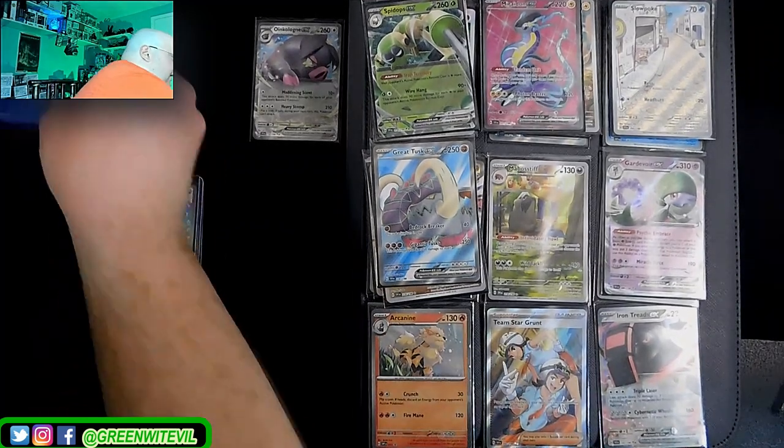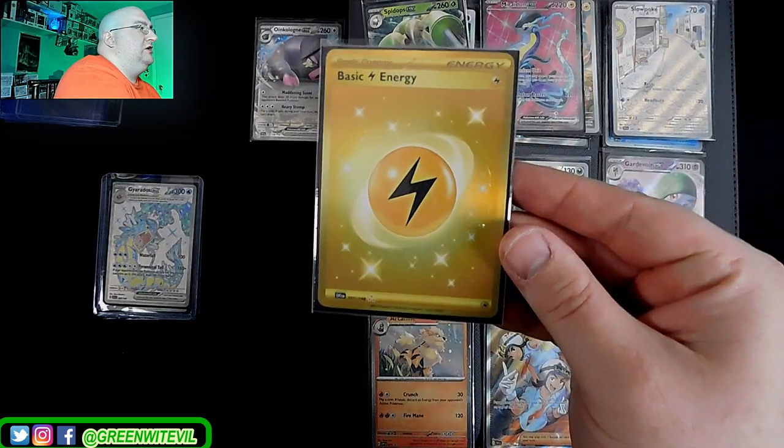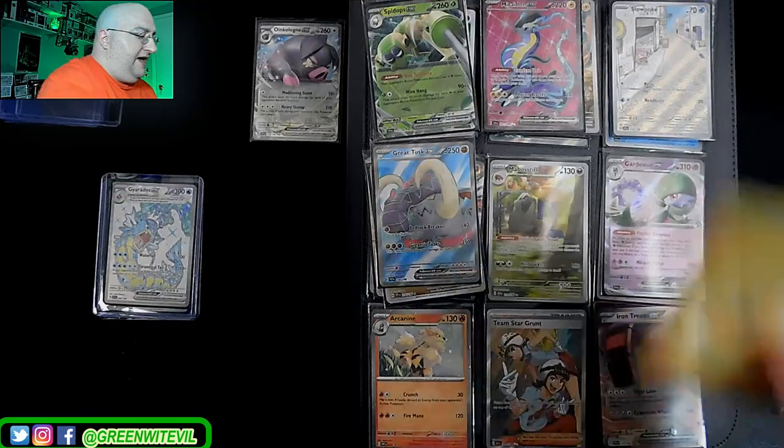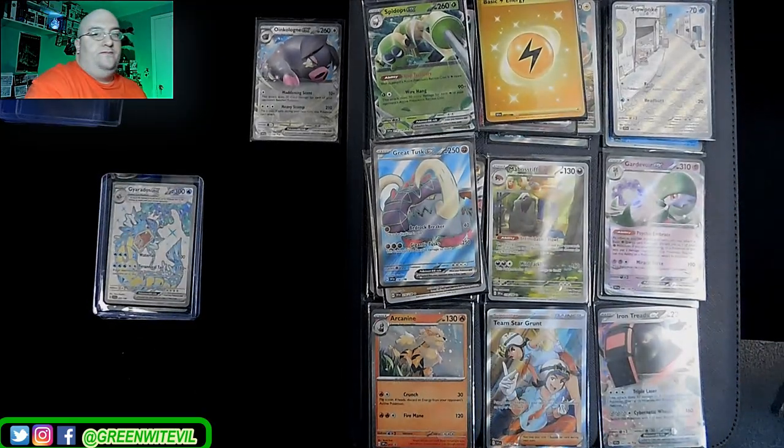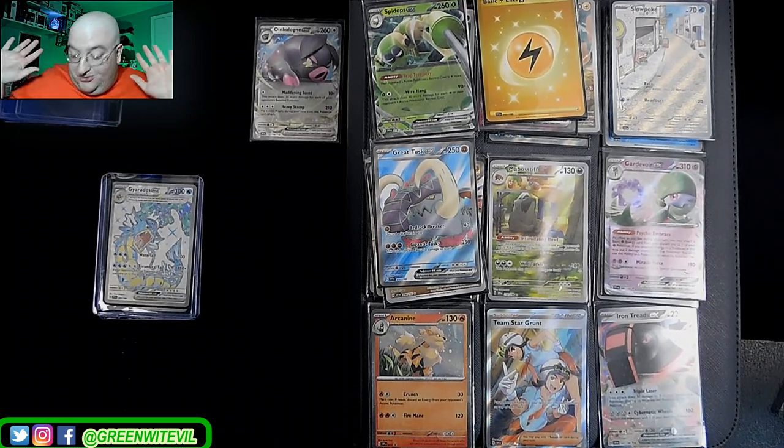To trade or whatever, but I'm not gonna bring that binder. You'll see that binder. That's binder number 4. We'll go through that later. I don't think this is gonna go in there. I'm trying to keep it value-wise, like the higher stuff, alternate arts, secret rares, Lugia stuff. Biased to Lugia. Sue me. I am.